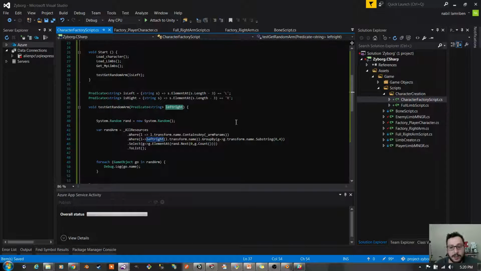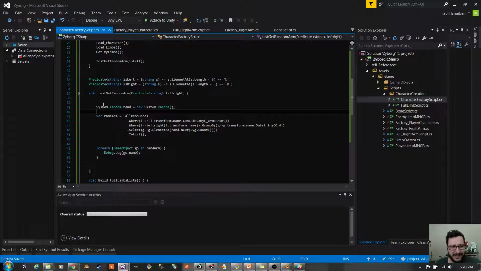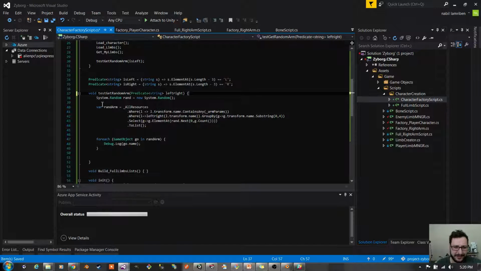Yeah, I'm gonna take a little break. Maybe start cooking or something. I have not figured out the next part. That's the thing with coding. Once you figure out how to do something, it's kind of boring because now I'm just gonna do the same thing for get random arm, get random this, get random left arm.